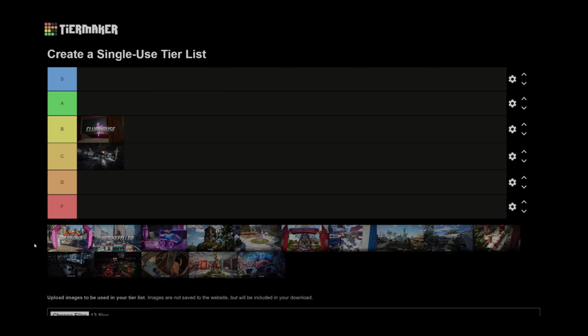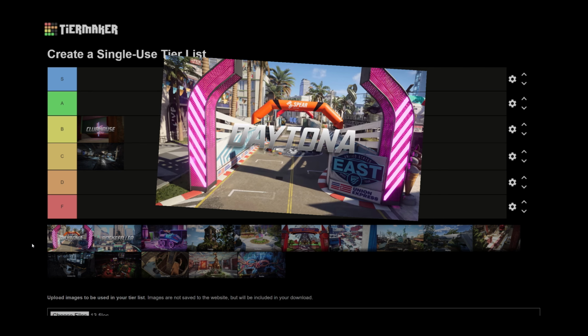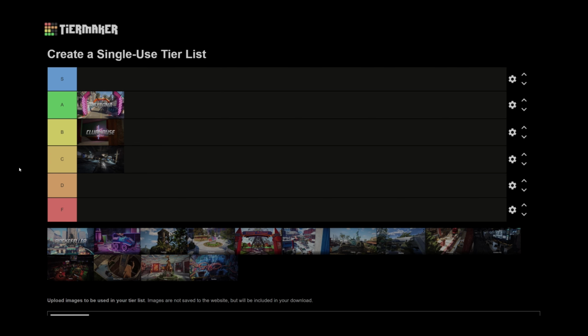Up next, we have one of our newer maps, another linear style map, Daytona. This one is pretty awesome, and the amount of flanks you can get on this map is just insane. So for me, this one is A tier. Falls just short of S tier because of the final straightaway for escort in the last zone and zone control. Could just use a little bit more cover. Not a ton, just a tad bit.